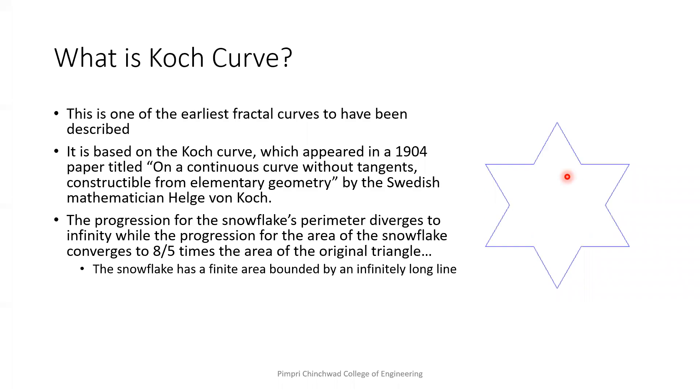This curve is known as Koch curve or the Koch snowflake curve or the triadic curve. If you can see this image, the final product, it looks like a snowflake. So it is known as the snowflake curve.